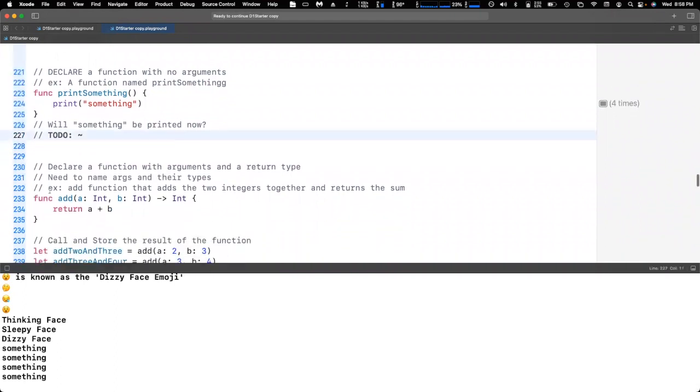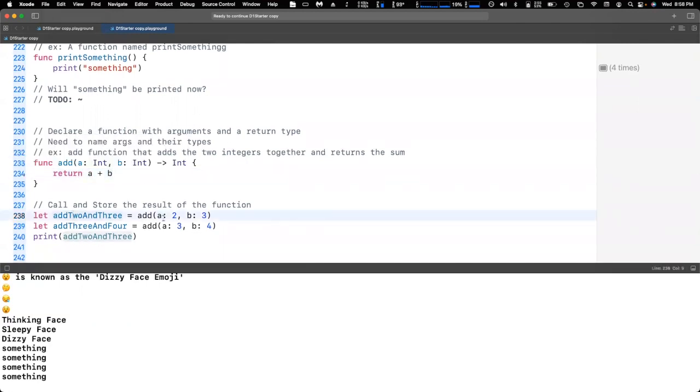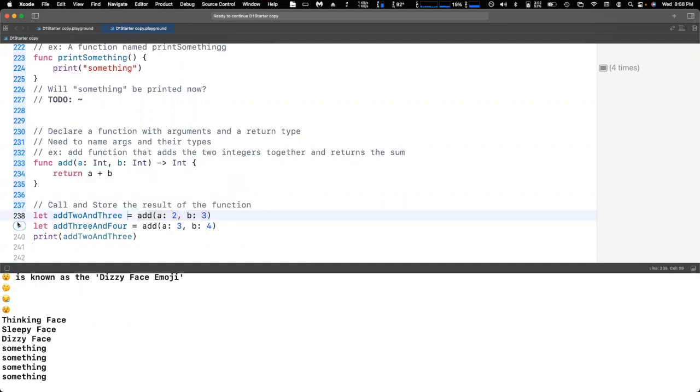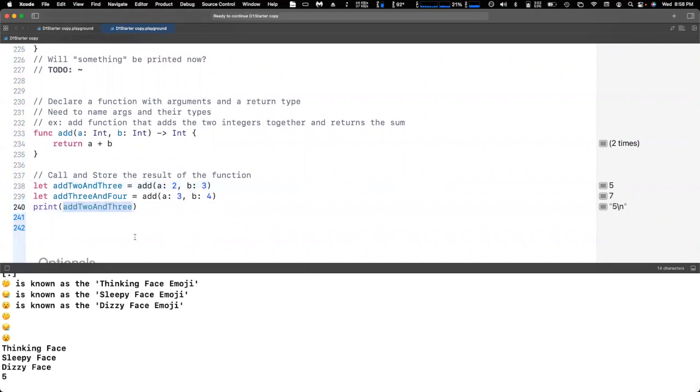So in this example down here, we have a function that takes in an input and gives out an output. In this case, our input being 2 integers. So we have integer A, integer B, and then the output is an integer. And then to convert the input into the output, we do whatever we do in the function. And then at the very end, we have return on whatever we want that expression to be. In this case, A plus B. And then when we call it, we just stick in those inputs. A is equal to 2, B is equal to 3. And then we can use this. This add will evaluate out to the return statement, which in this case is 5, and gets set to this variable. And then you can see if we run it down here and print it out, it prints out 5.